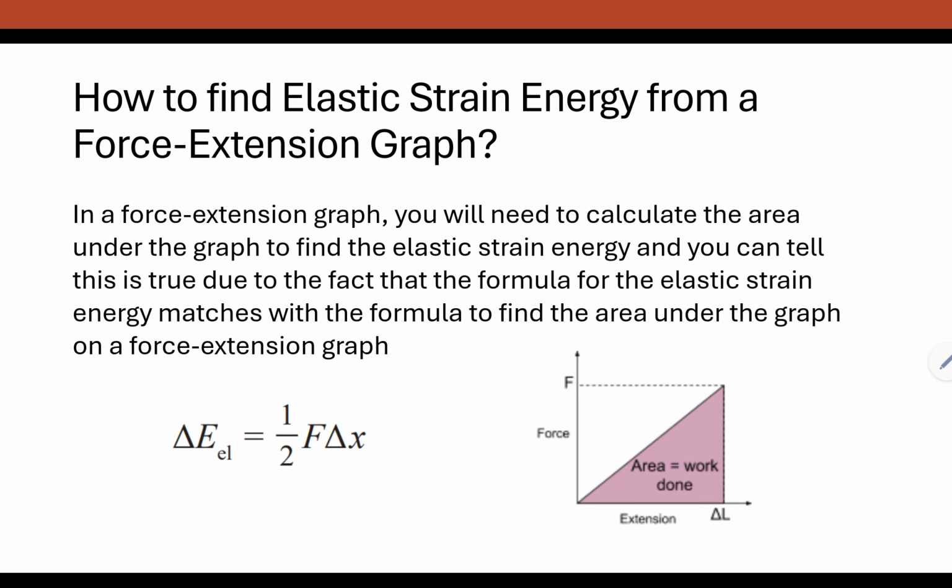So how to find elastic strain energy from a force extension graph? In a force extension graph, you will need to calculate the area under the graph to find the elastic strain energy. And you can tell this is true because the formula of the elastic strain energy matches the formula to find the area under the graph. As you can see, the length is F, and the base is change in L. Because this is a triangle, to find the area we do half multiplied by F multiplied by the base, which is change in L. And this matches the formula over here.